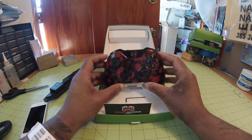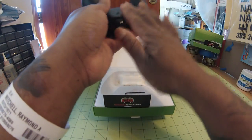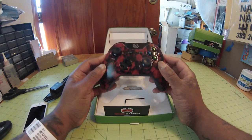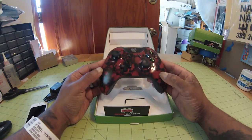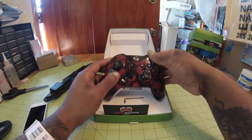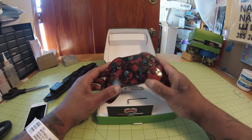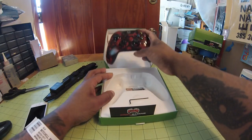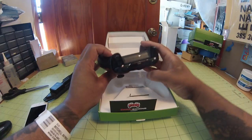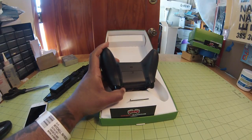As you can see, the controller is mainly black with the red face — the red face has skulls in it, very representative of the GSA. It's a little bit dusty but I'll clean this up later. Feels really good; I was worried that maybe the lacquer on it might be a little bit sticky, but that's not the case at all. Our colors are black, red, and yellow, and the yellow is going to come in here in the Xbox button, which is going to light up yellow when the batteries are in. You also get an allen key, and that allen key is for the adjustable trigger stops.